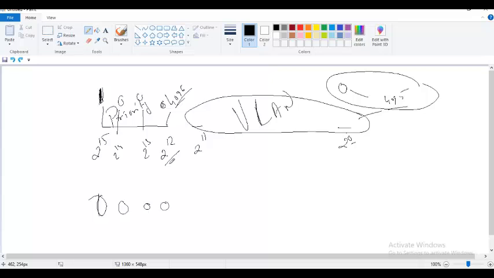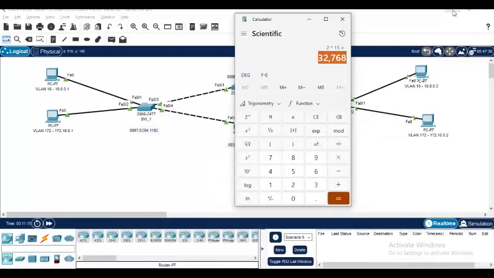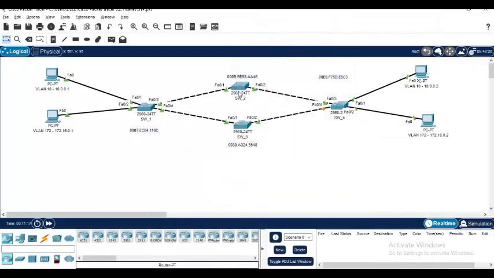Now let us go and try giving priority here. This is the plan. I'm going to say for VLAN 10, priority is 0.